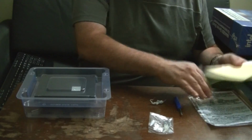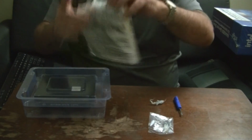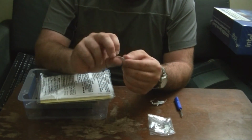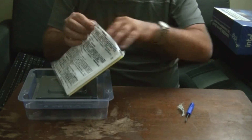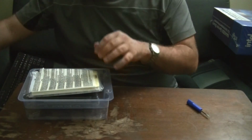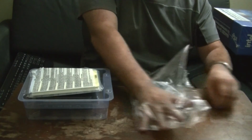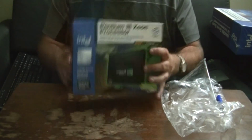We'll go ahead and put that back in the bag. And even the sticker, which I love putting stickers on, well, I hate to say it, but it's going back in. And of course the screws, because why not? There you go. And keeping a piece of museum. I'll probably just repatch it for the hell of it. But that's that for now. Put it back in the box, and we are done.